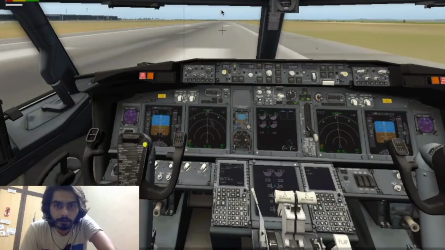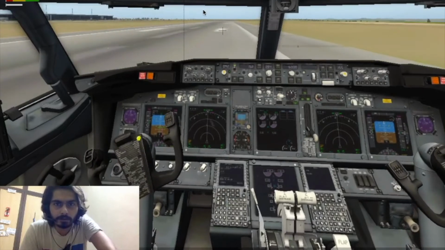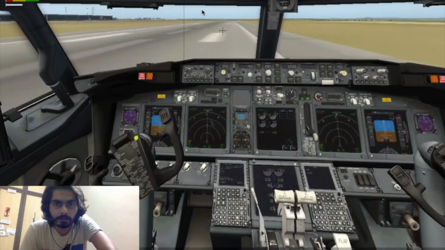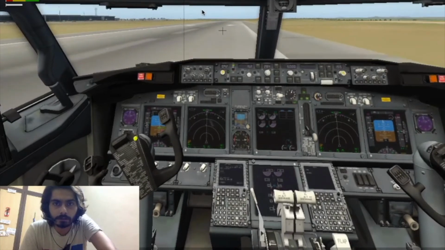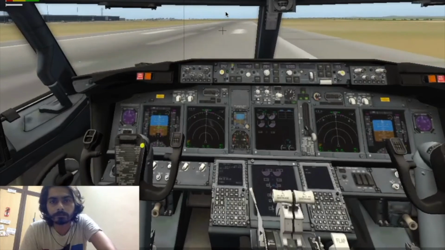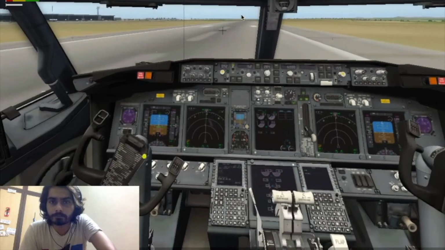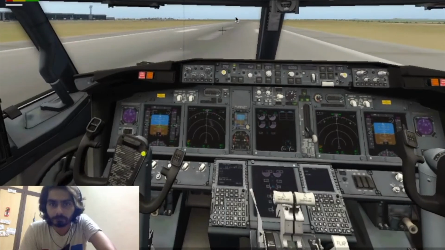We are on the side of the runway. Let's get to the center. Shouldn't be doing that. 80 knots. 80 knots. Yes.